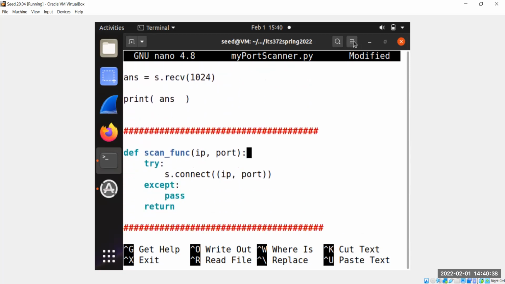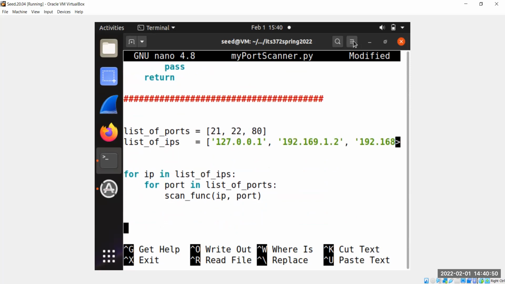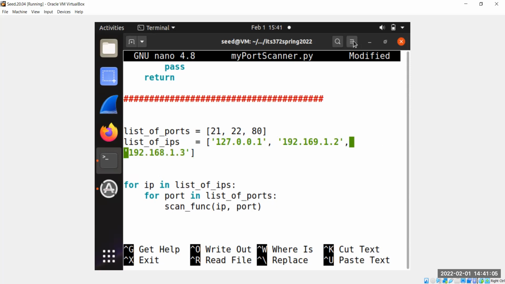Then I did the try catch over here because you're going to have that issue. And then I just said create, scan a few IPs and a few port numbers. So I pretty much did a lot of this. Let's start here, I guess. We have a list of ports that we want to scan. I'm just putting in a couple, some ports in here, 3. You can put however many you want. And then you have over here the list of IP addresses. I just have 3, the localhost, and then a couple more. That's obviously dependent on your own network setup.